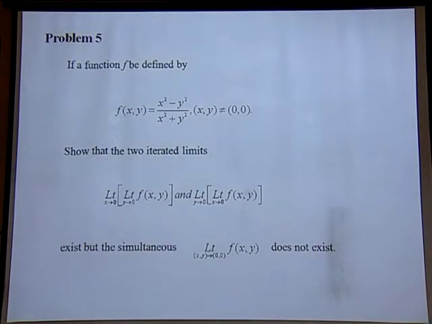So, here it is a particular case and it is very important, it is an example of something that sometimes in the paper is asked: give an example of a function where the limits exist, but the simultaneous limit does not exist. Repeated limits are existing here, but not the simultaneous limit.